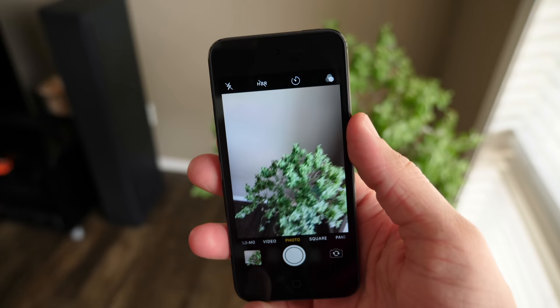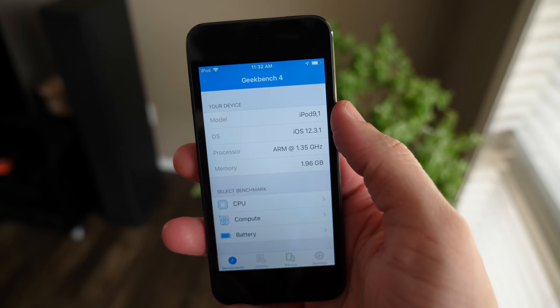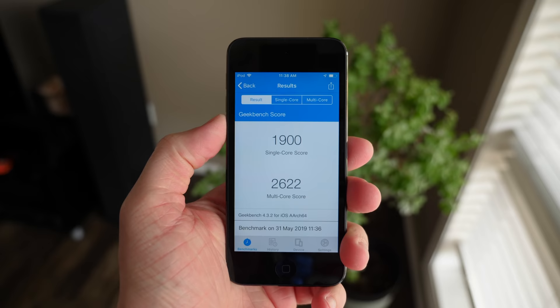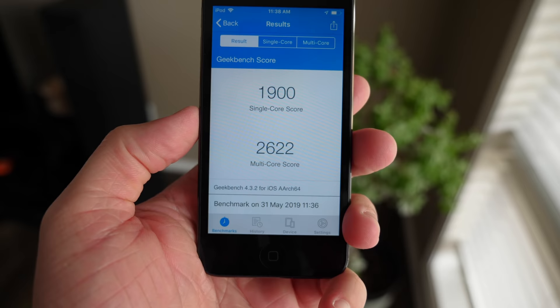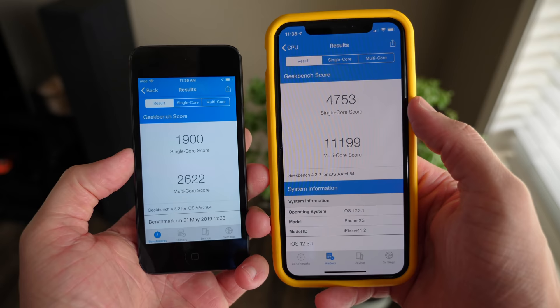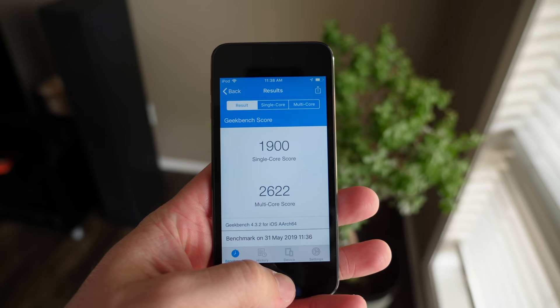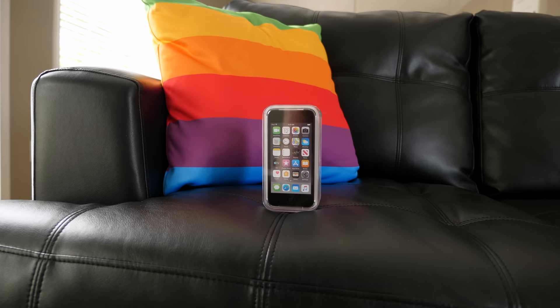You'll be able to still capture that memory, but do not expect to be wowed by really any aspect of this iPod — other than the processor. I just installed Geekbench. You can see iPod 9,1 — the app hasn't even been updated to support the new iPod officially yet, but the results will still be identical. The iPod Touch scored 1900 for the single-core score and 2622 for the multi-core score. While that looks impressive compared to older iPod Touch models, compare it to just a few years of progress and the numbers on the iPhone XS are out of this world. But you're paying five times as much for that phone, so maybe the performance is fair after all. With the A10 Fusion chip, you'll be able to do so much more than before, and your iPod Touch will be able to run new software that previously it would have been limited to because of the older processor.